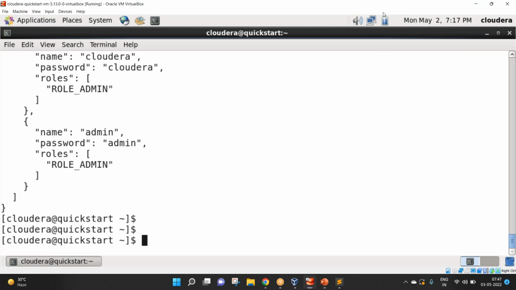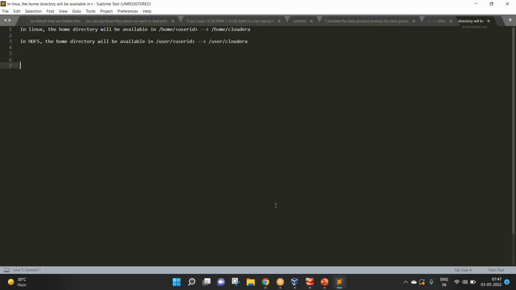Okay. So let me give some clarification here. In Linux, the tail command will give you the last 10 lines of a file.